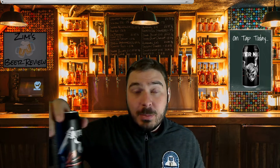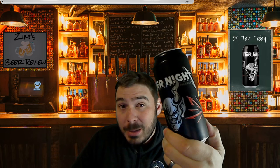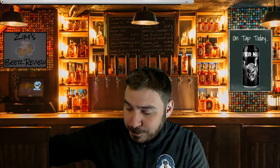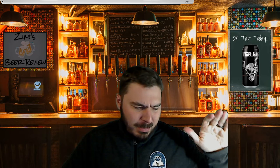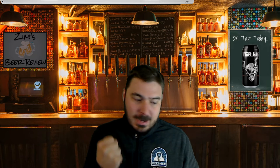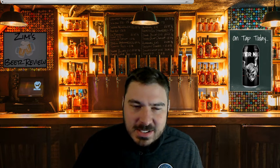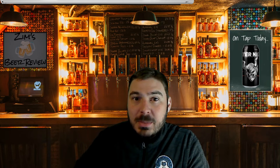This beer is lighter than I was expecting to come from a collaboration between Stone Brewing and Metallica. Stone Brewing, if you haven't had any of their IPAs, they're generally some pretty powerful, pretty potent hoppy IPAs — very good brewery, very delicious beers. But with that background mixed with the background I know of Metallica, I kind of was expecting something a little more like maybe a stout or something. Pilsner's a great beer, it just doesn't strike me as a Metallica beer. But who am I to say?